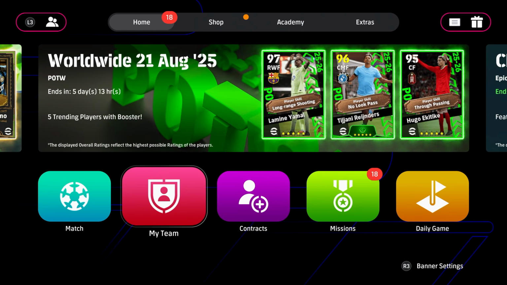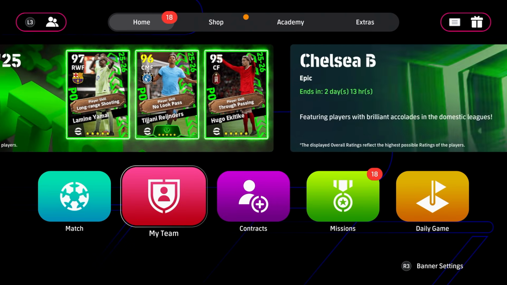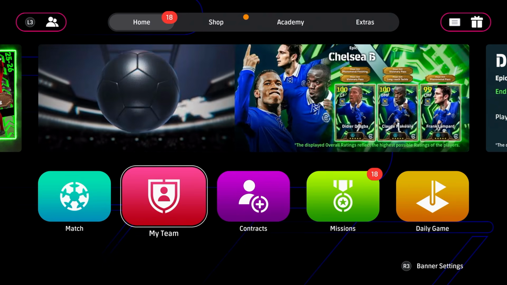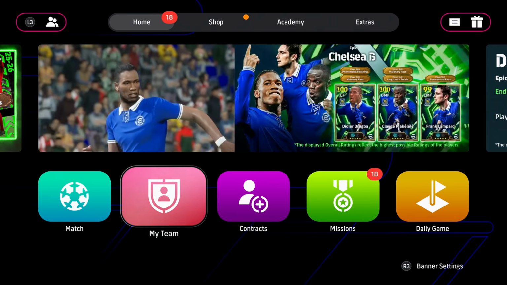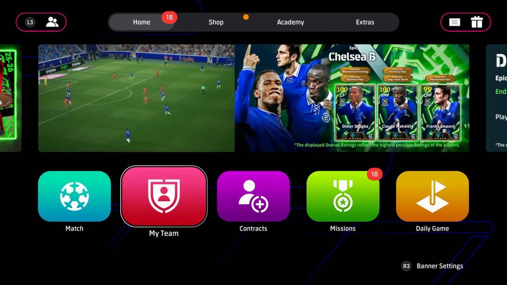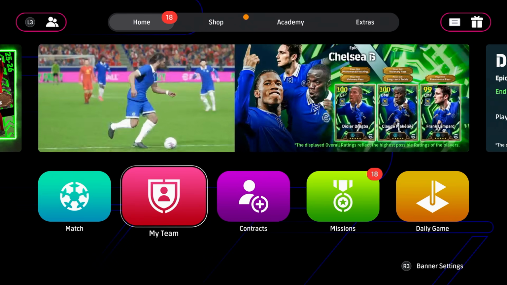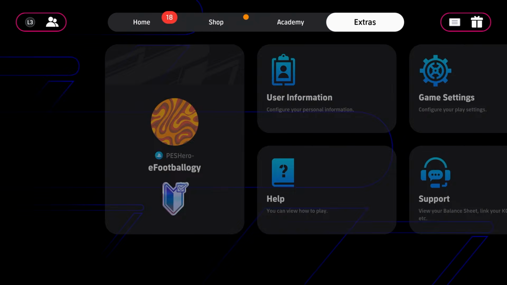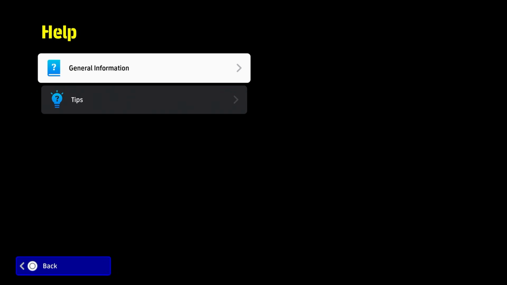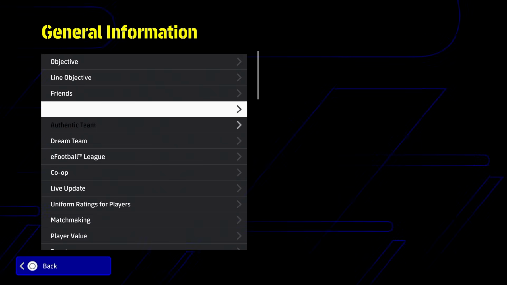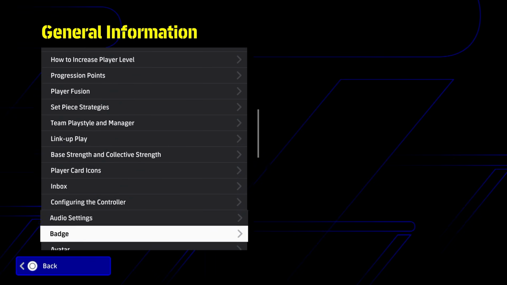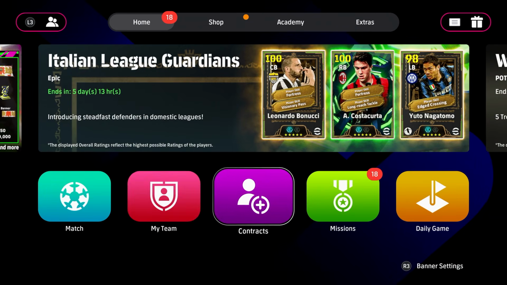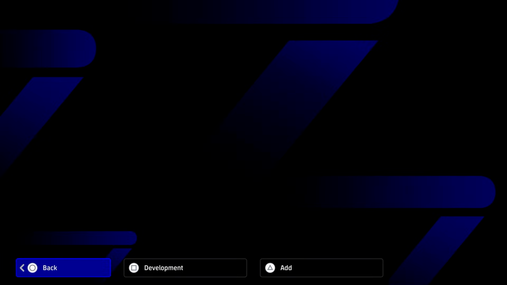This is just a quick beginner's guide to take you through all the elements in the game, because the issue I have when I do live streaming on Twitch is that a lot of people ask me about the most common basic elements in the game that are literally there and they can't find where they are. And as I showed you at the beginning, it is important to go through most of this general information to understand player stats, player skills, and player value, which you can get into whether you are in your squad or in My Team and players.